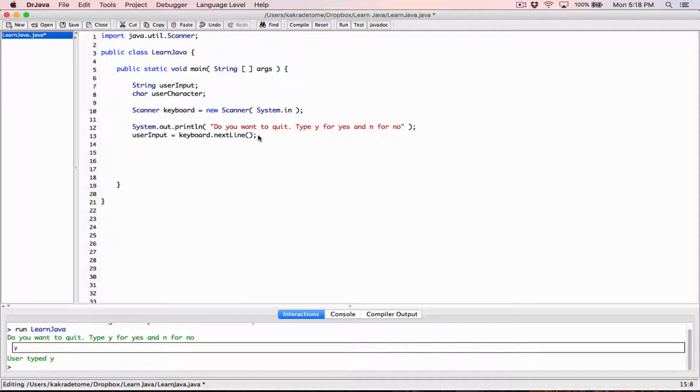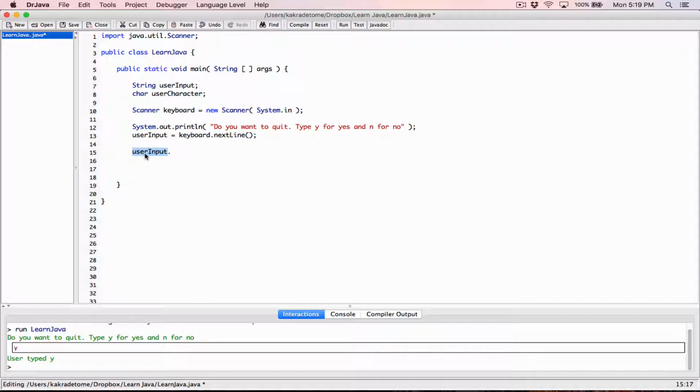And the way we extract the first character from the string is by using a method in the string class called character at. So this is how it looks. It looks like this, char at or car at, however you want to pronounce it. So character at, and I'll explain to you how it works. We are going to apply it to the string. We're going to say user input dot, using the access operator, because user input is a string. Remember, char at is a string method. It's a method in the string class.